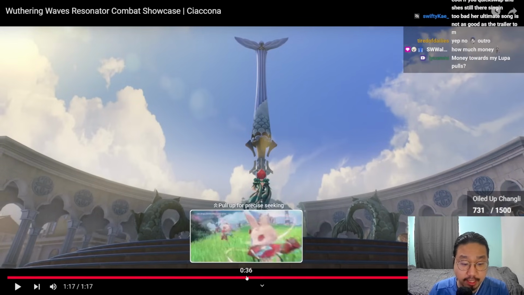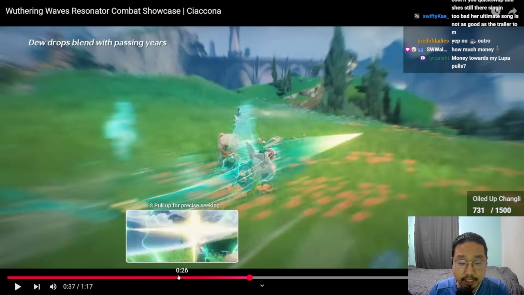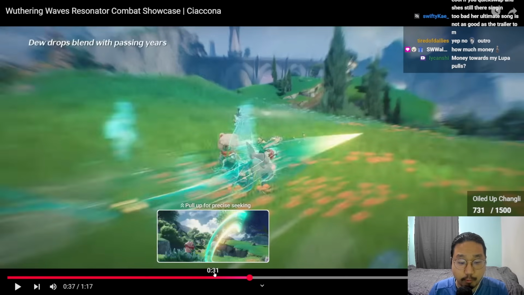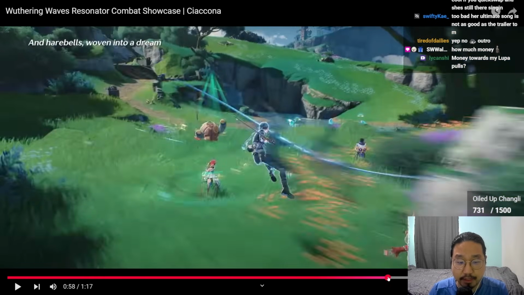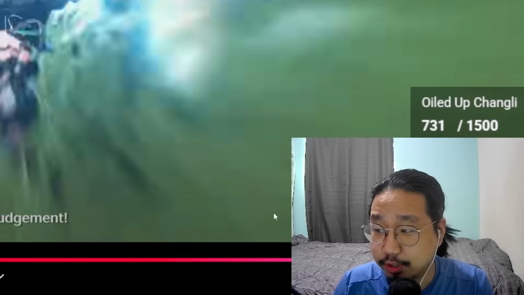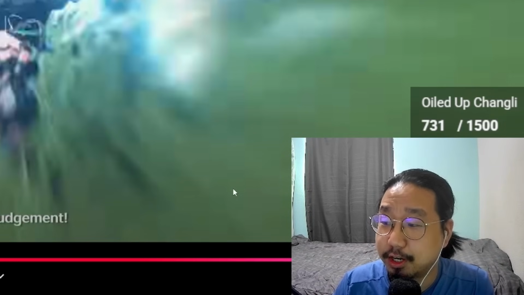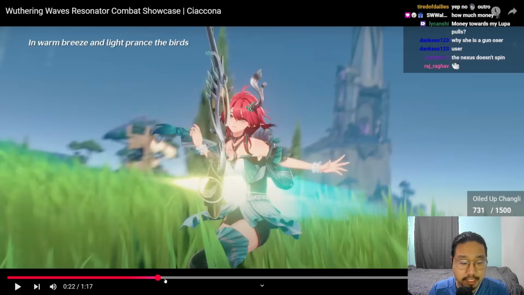So yeah, we saw a lot of stuff with her kit over here. We saw a ton of mobility, a bit of grouping as well, even a pistol shot somewhere. And so I'm excited to see where in her kit all of these animations are actually occurring, and hopefully her liberation doesn't get too annoying in combat, because we all know what it's like having Robin on your team in HSR. Why is she a gun user? Well, because she pulls out the blicky right here.